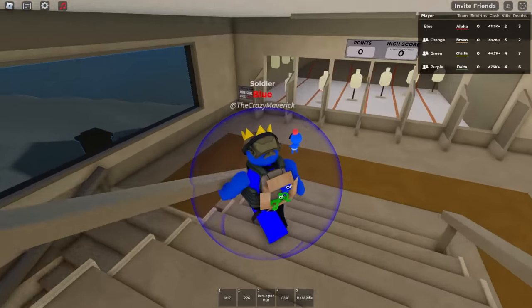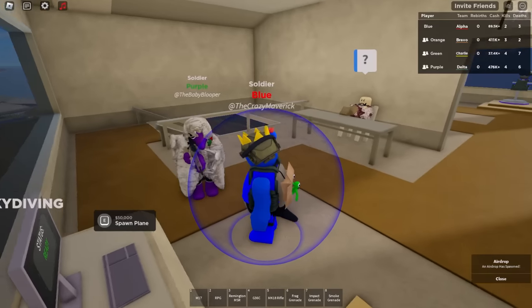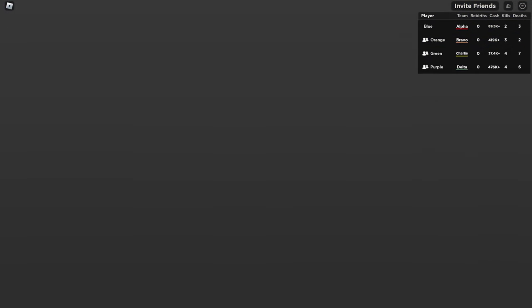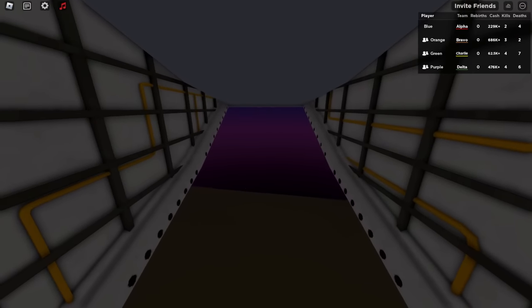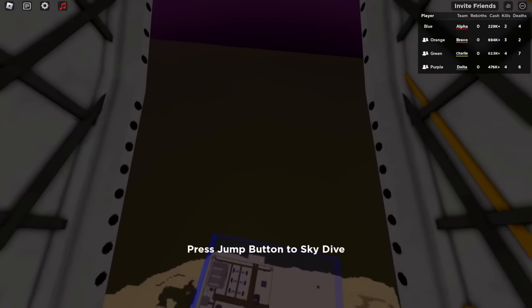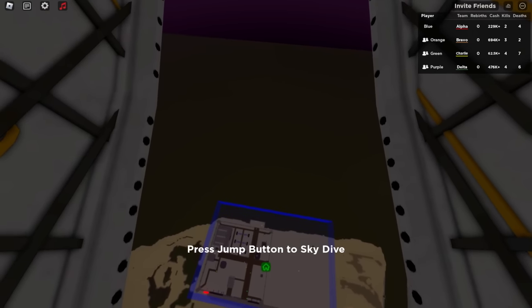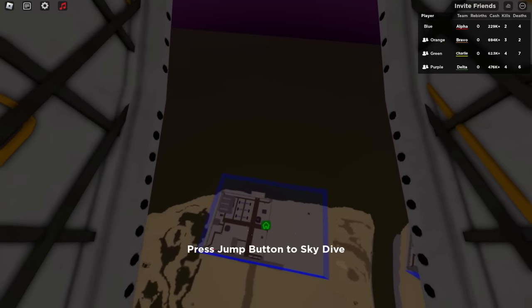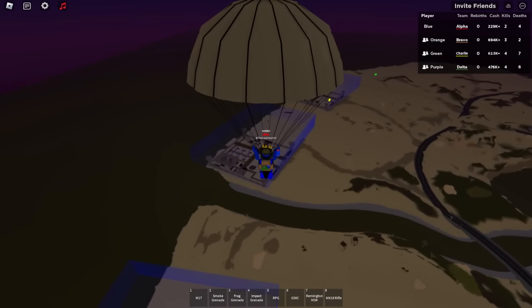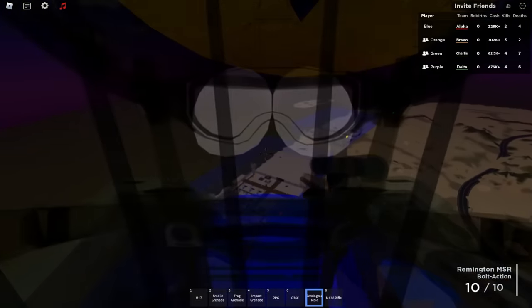I'll be right back. Are you sure I'm ready for this? You're ready, soldier. Now hit the plane. Okay. Whoa. Hey, things are looking pretty crazy from up here. Yes, sir, Blue. Okay, you gotta get ready to jump. I'm ready. 3, 2, 1, go. Go, go, go. Okay, go. Here we go. I'm gonna parachute into Orange's base.